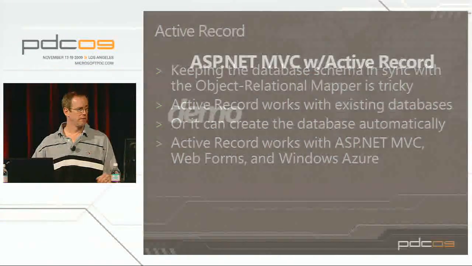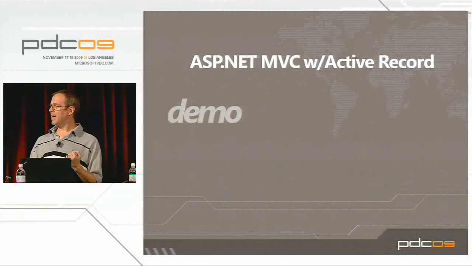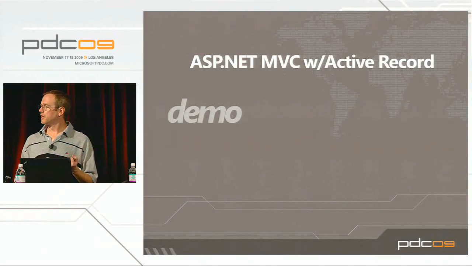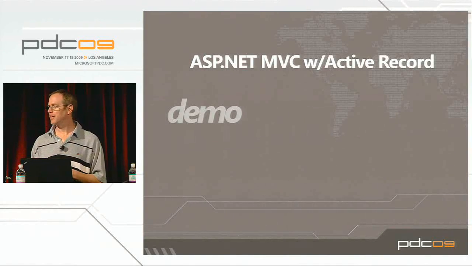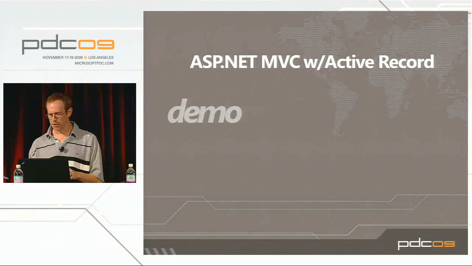So let me show this. The main idea behind Active Record, as I mentioned earlier, is I'm a developer, I just want to get started, so I'm going to start creating some classes and utilize my classes. I don't necessarily want to go build a database yet because my schema might change, stuff like that. I want to just prototype. So how do I do that?